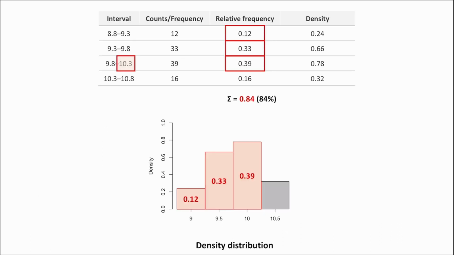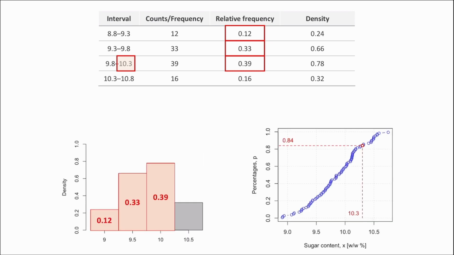What else is important? You can also see the relation between these areas and the percentiles, right? What if you compute the area only on the left side? If you take this interval and compute the area on the left side, that gives you exactly the percentile, because the sum of these areas is the sum of these relative frequencies. And the sum of the relative frequencies is the cumulative relative frequency, what we call a percentile, right? So in this case, for example, we can say that 48% of the values are smaller than 10.3.